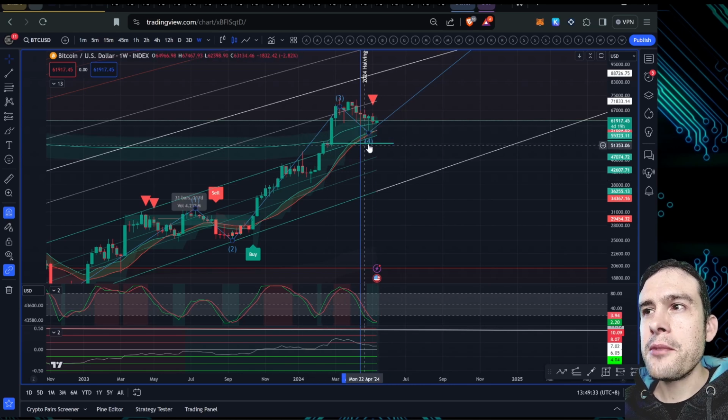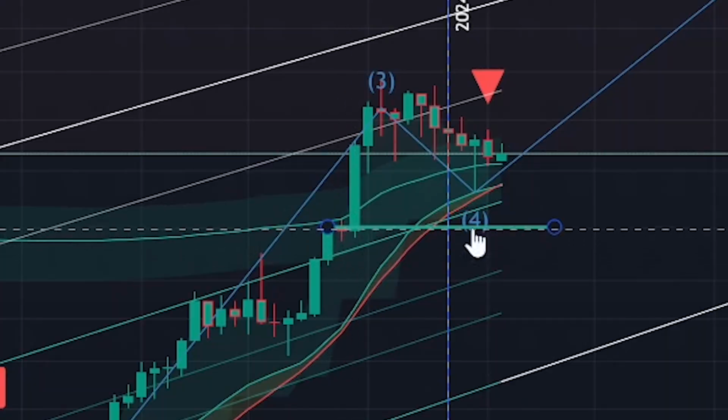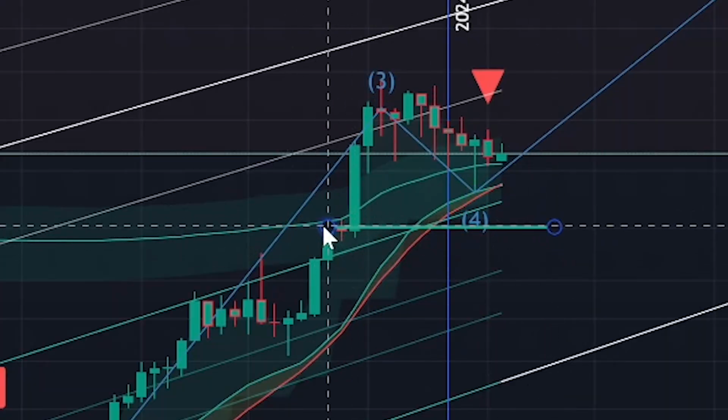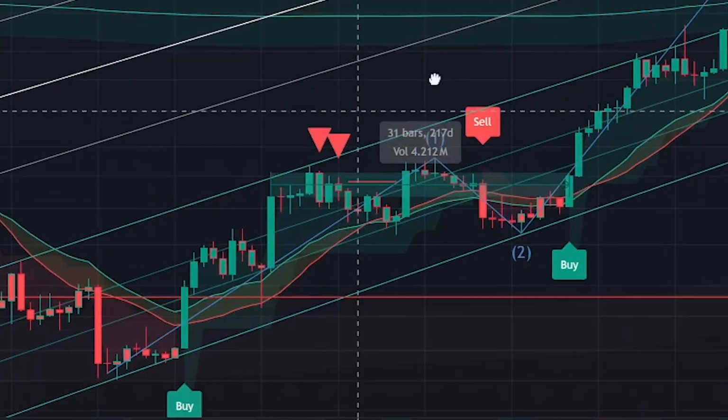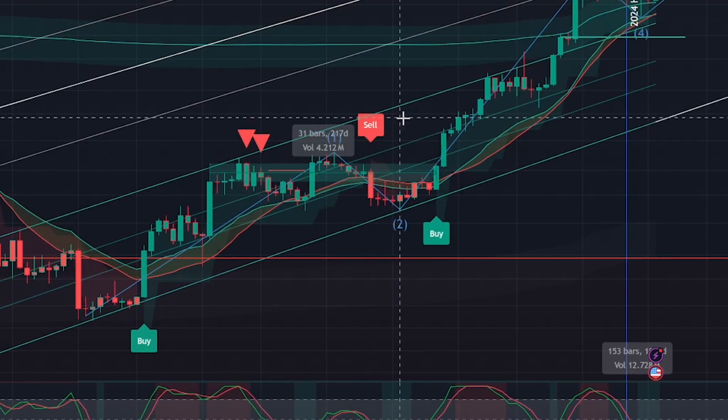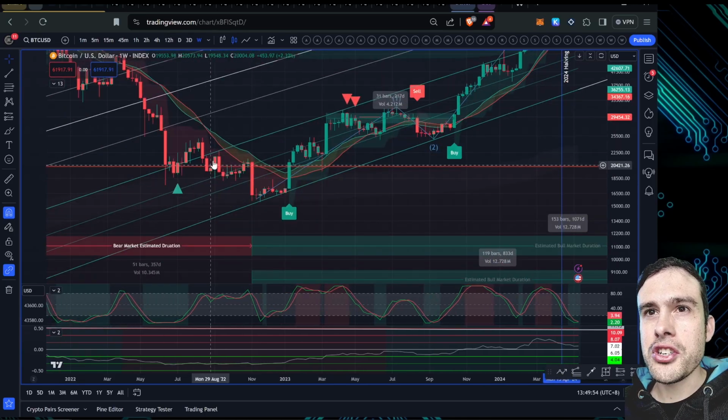And I still think if we come down to say 52, 53K, that's still bullish because there's a big volume node right here on around 52K that would act as a very strong support. We've got the bull market support band. We've got the top of the logarithmic regression channel. So that is the regression channel that we could see.